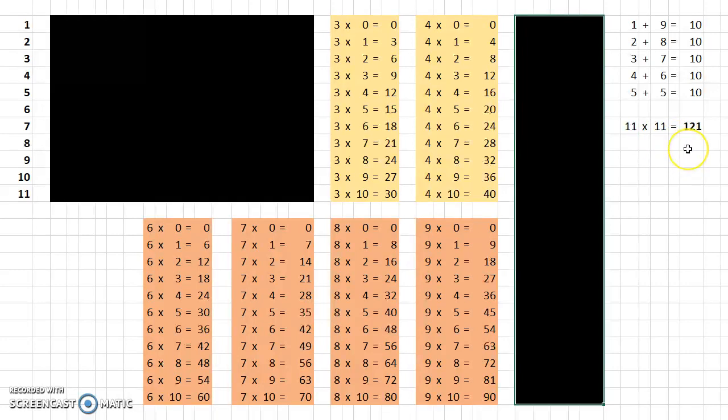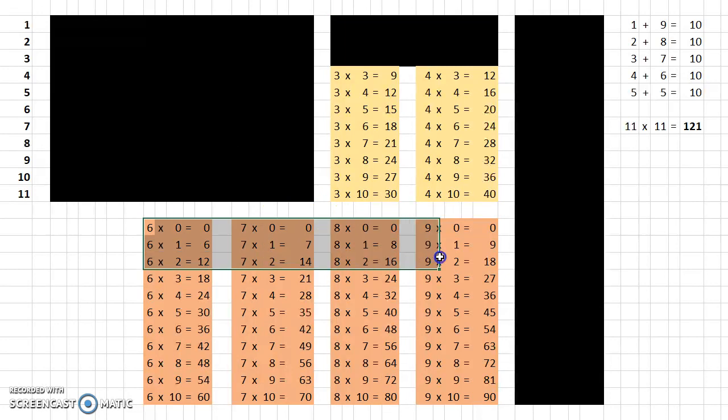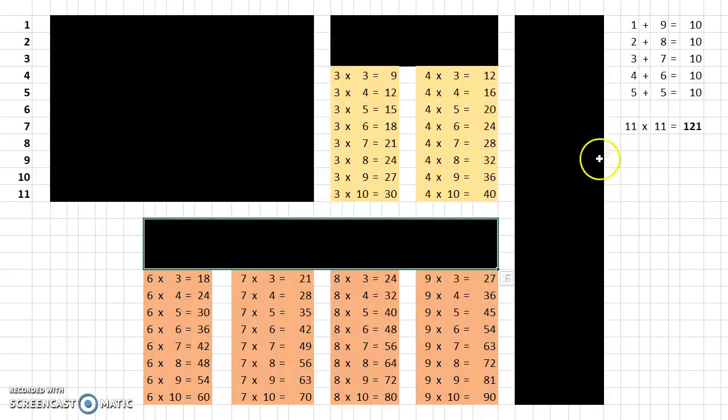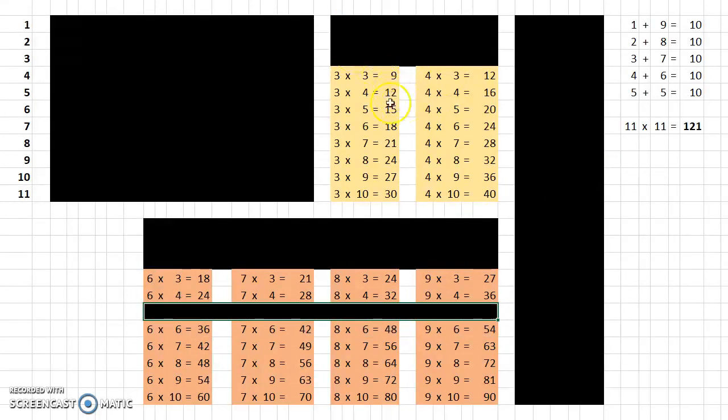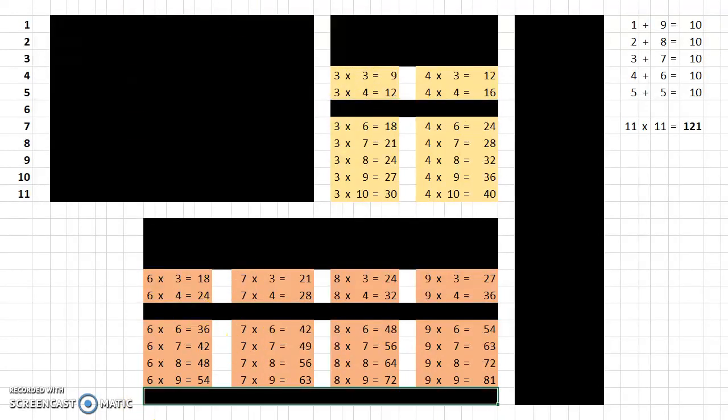So we just removed about 55 numbers, right? So that's simplified already. Let's go ahead and simplify it even more. As we remove the 0s, 1s and 2s, we need to gray those out as well, because we don't need them. You know these already. They are so simple. And also the 5s and the 10s need to be grayed out, because they are also very simple. If you don't know those simple ones, all of the greens, you need to learn them first and then get back to this method.